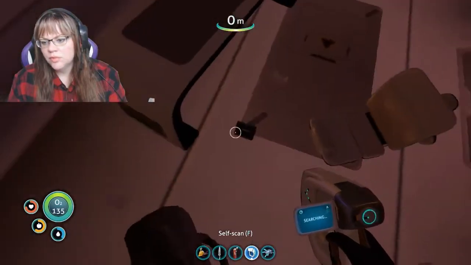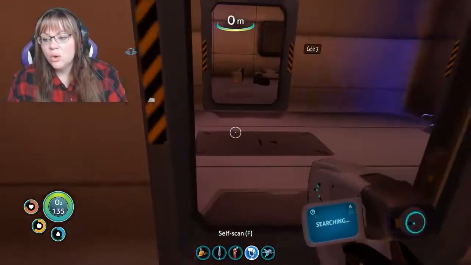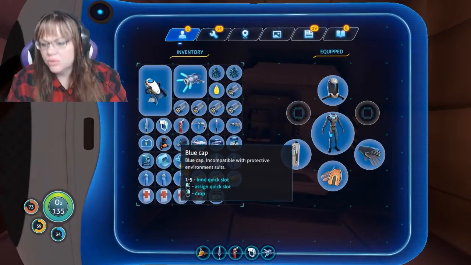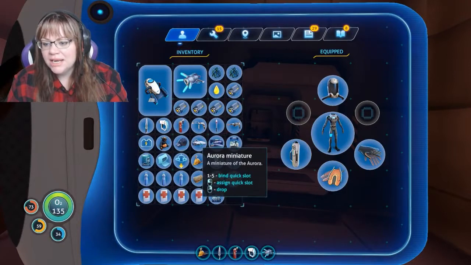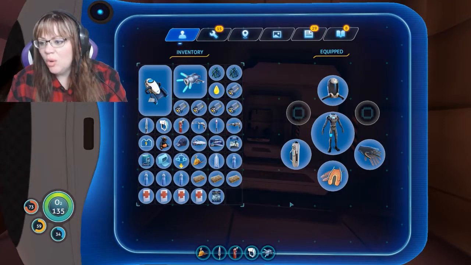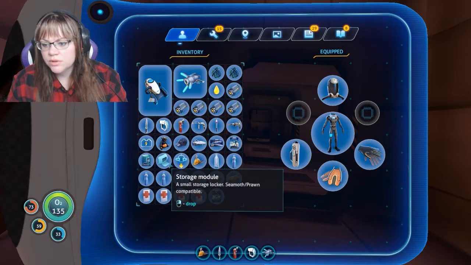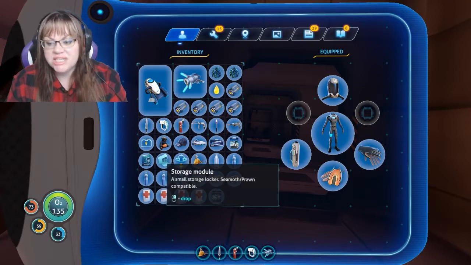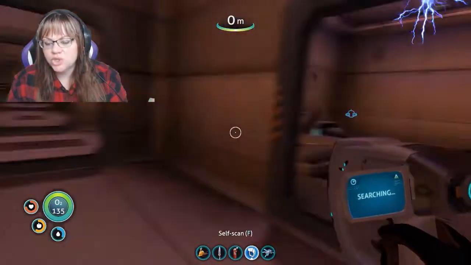Integrating new PDA data. That is fantastical. Okay, that means we got everything. We have fully explored the Aurora. My gosh, we got a George toy and an Aurora miniature and a whole bunch of other really cool stuff that I'm very excited about. And sweet. Wait, Seamoth? I can put a storage on the Seamoth? Awesome. This is great. This is super duper great.